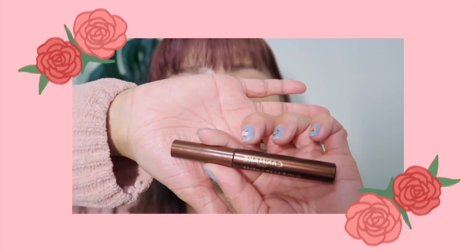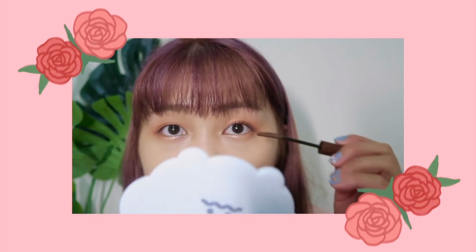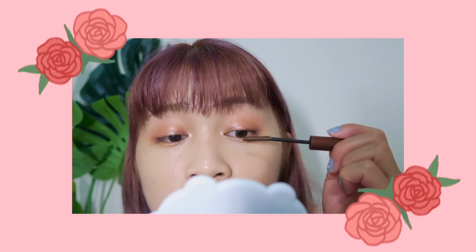And for my mascara, I'm using this mascara from Canmake. It's brown because today's makeup is supposed to be soft. That's why I want to use warmer colors, so it looks softer compared to normal black mascara.